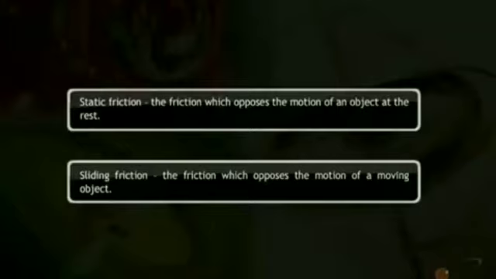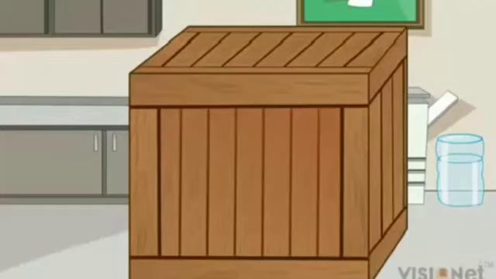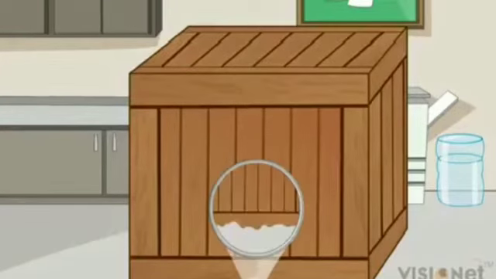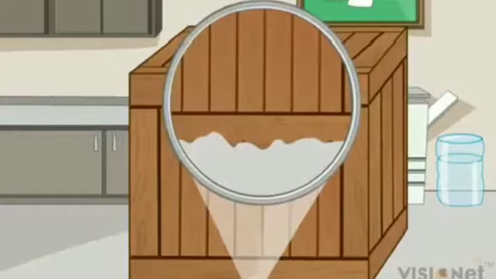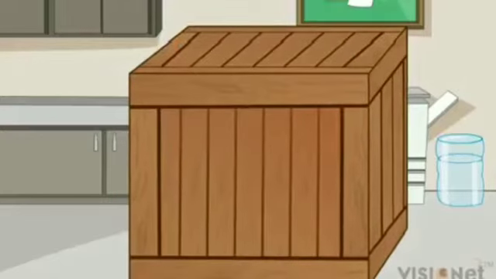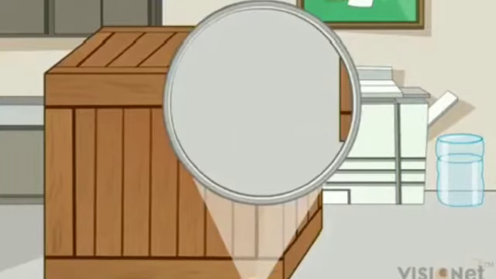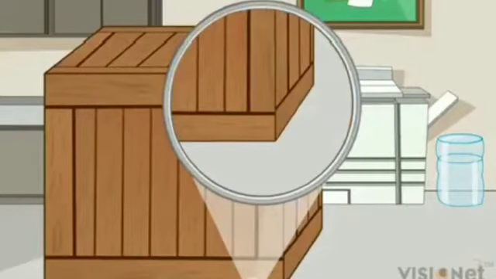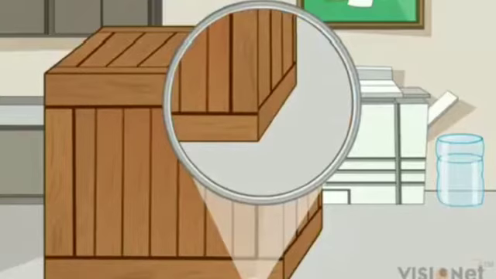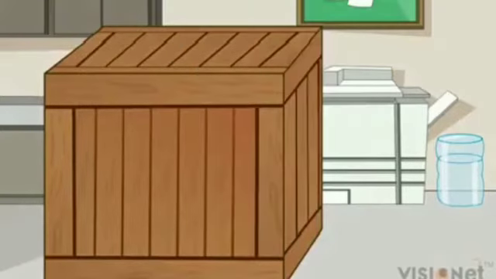When a force is applied to move a body at rest, the surfaces of the box are interlocked with the contact points on the floor. But as the box starts moving, there is not enough time for interlocking of the box surface with the contact points on the ground. It means sliding friction is lesser than static friction. That is why it is easier to move a box in motion than a box at rest.